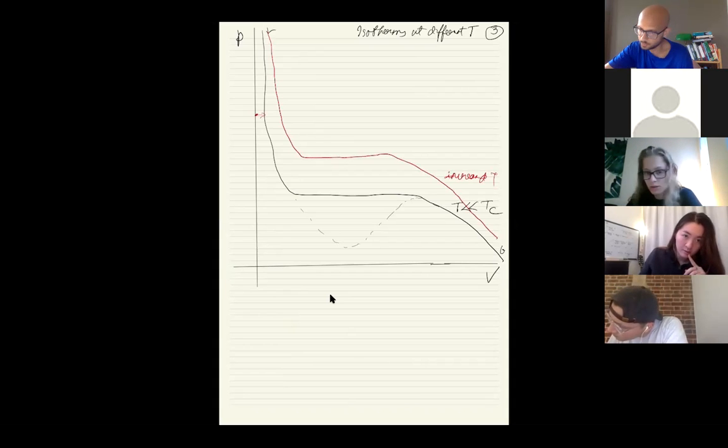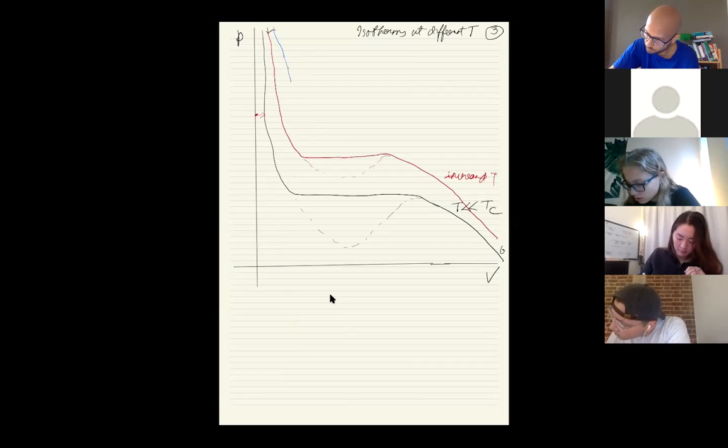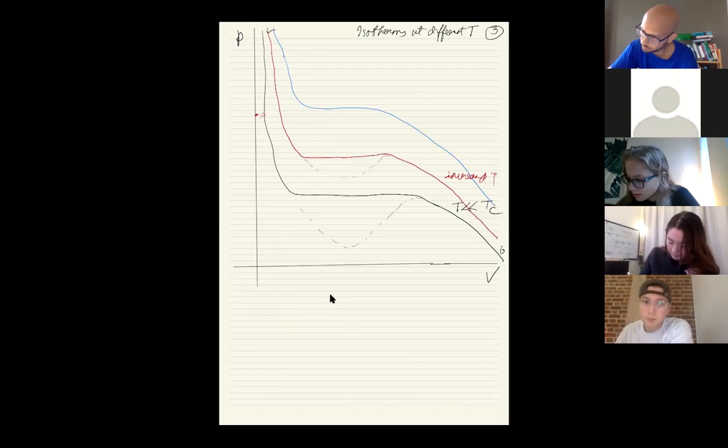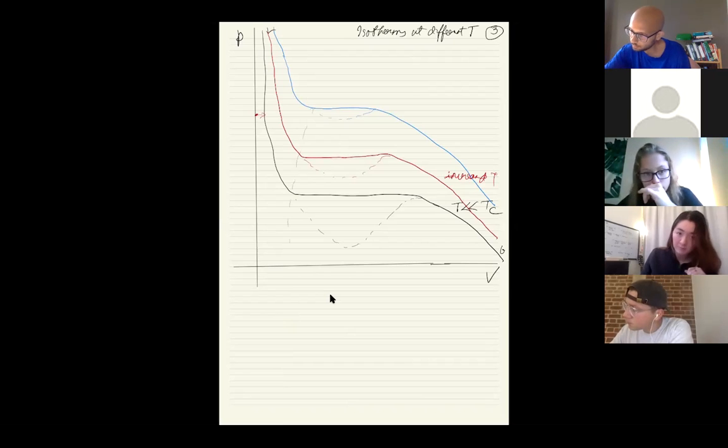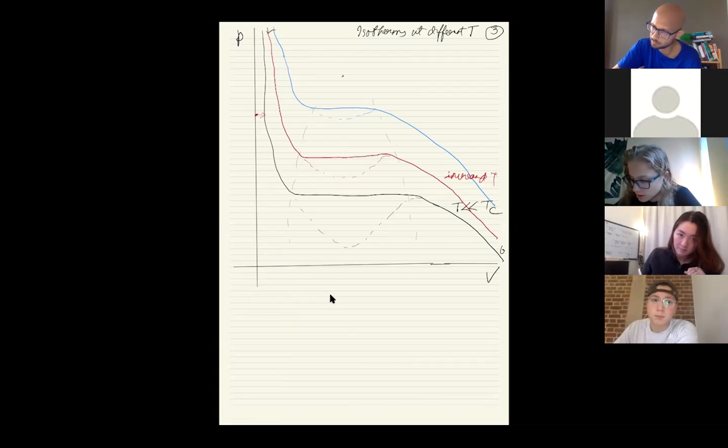Here we have increased temperature. Let's go to an even higher temperature. If you want to look from the van der Waals equation perspective, the well in the middle becomes smaller. If you go to an even higher temperature, the curve will look like this. This well has become even smaller. The middle part, you can see, is shrinking. It's almost going down.